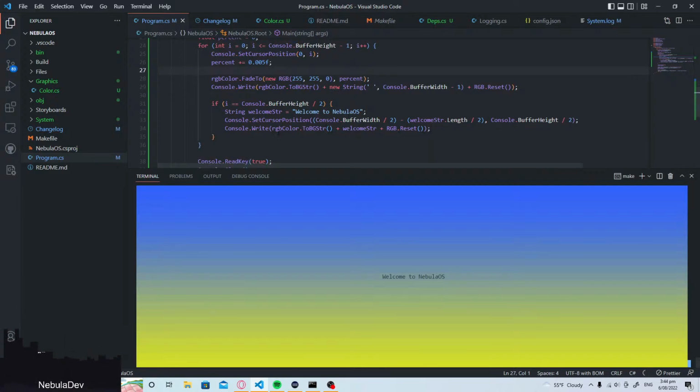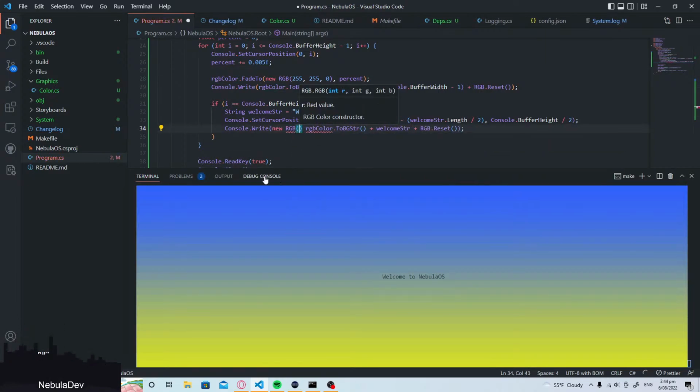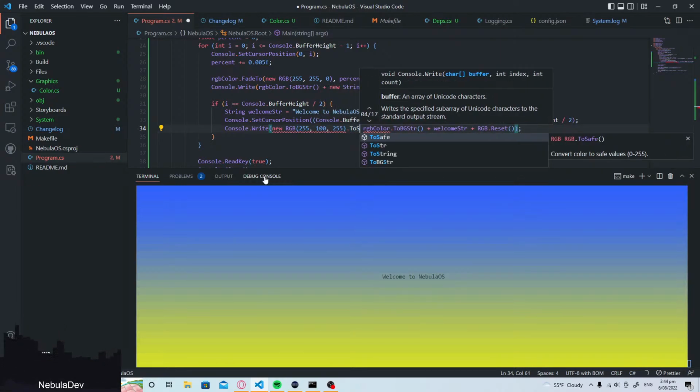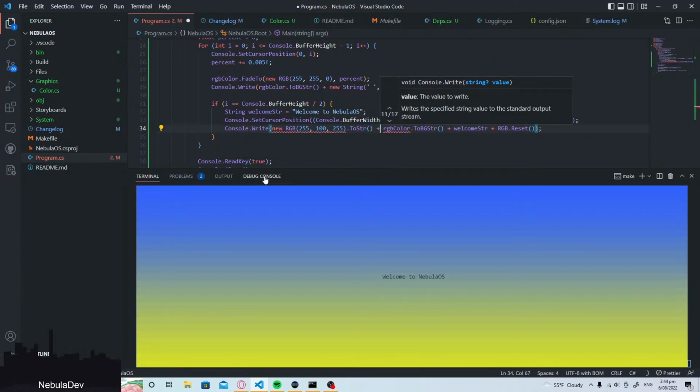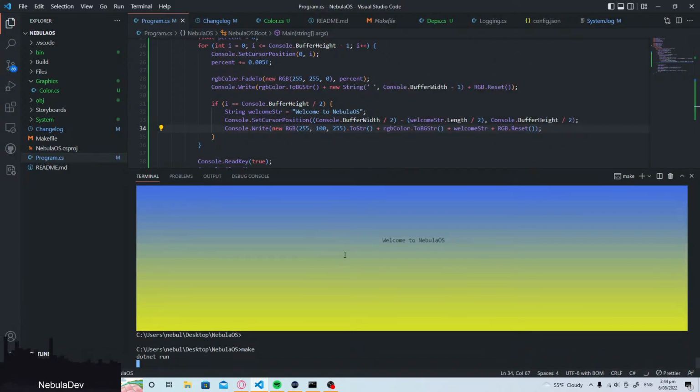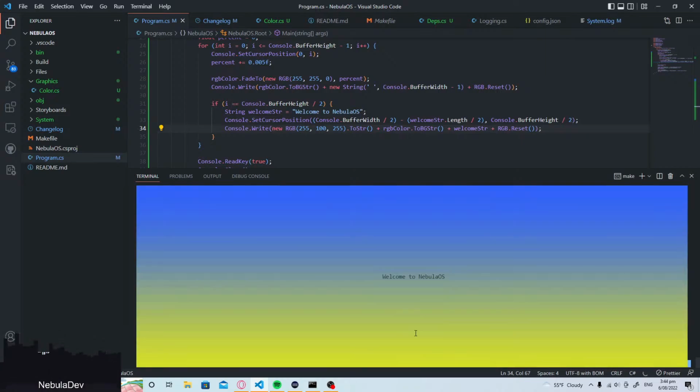And then new RGB 25 to SDR plus. There we go. That should give it a nice sort of color. Maybe?